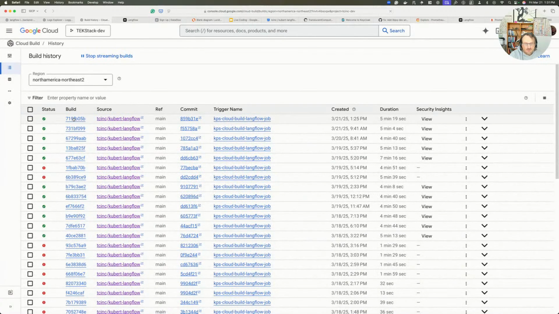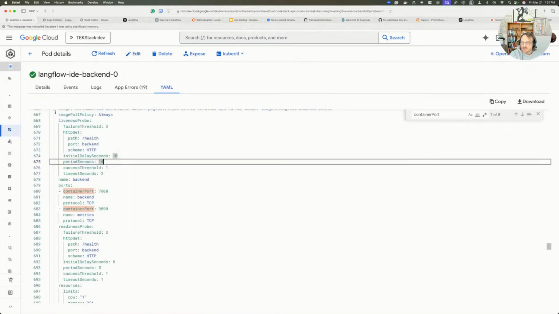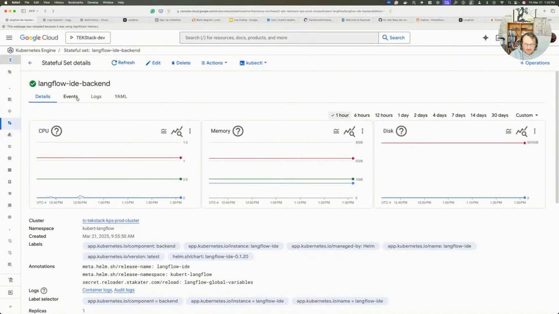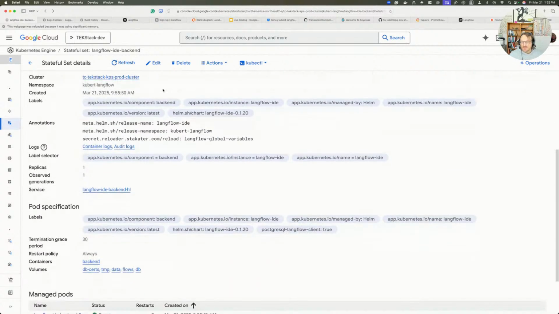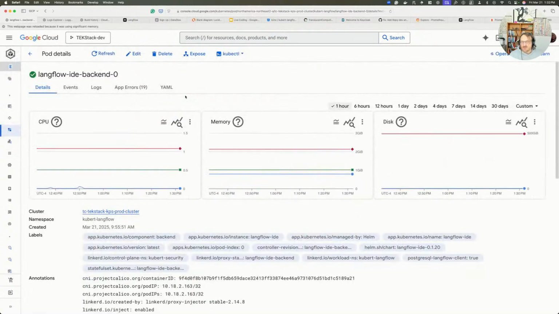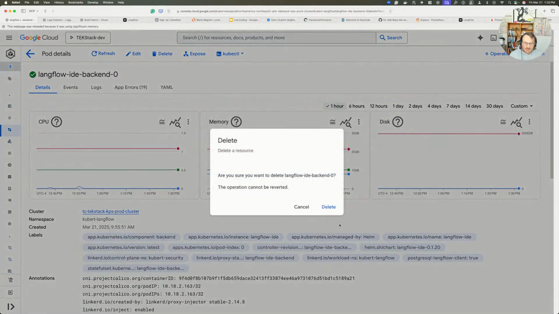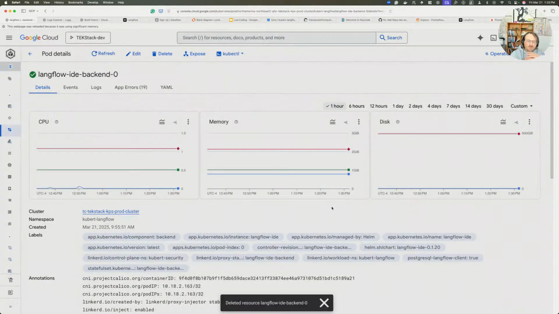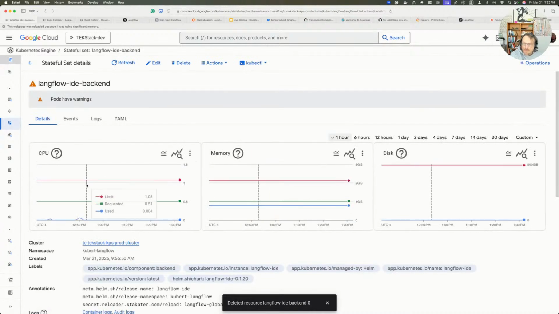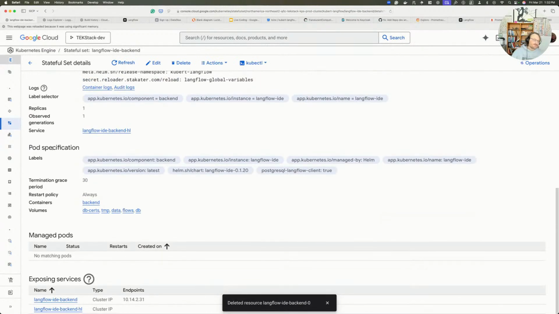There we go. So you finished building. Okay. So I'm just going to kill the pod. I'm just not going to go through the CD of the CI/CD pipeline. Just going to go kill it. Because the pull policy is always, it's just going to grab the latest container from the repository for a private repo. And just wait for it to start.